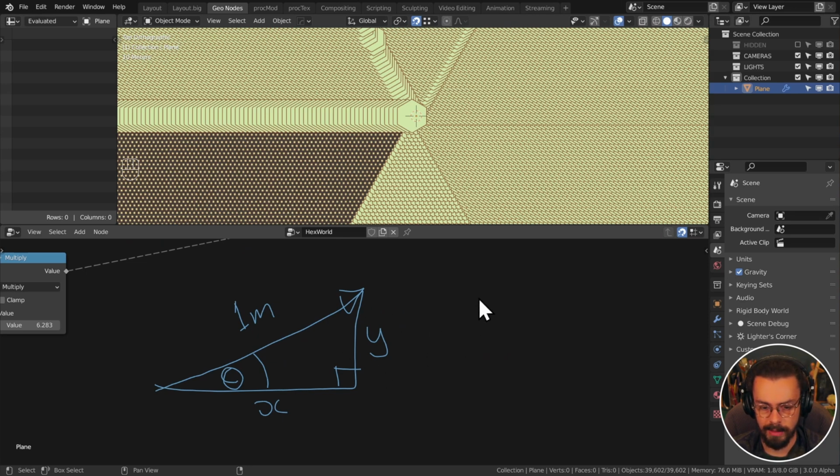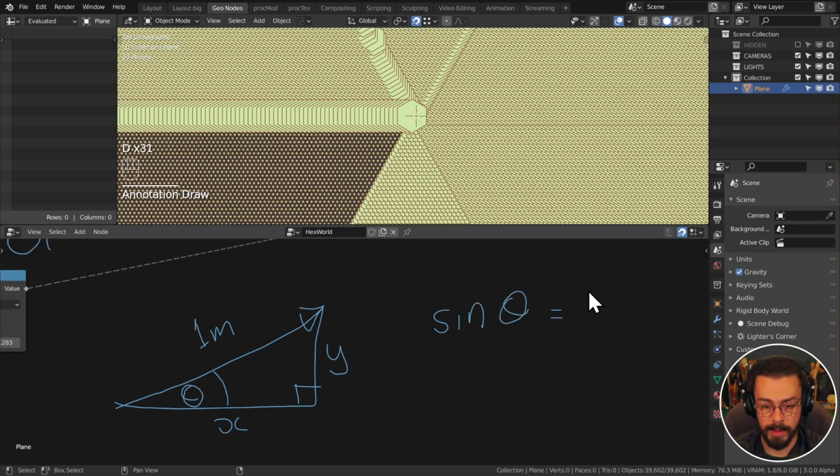So if we have sine of the theta of our angle, this equals the opposite side divided by the hypotenuse. This value here is equal to sine of theta. In our case, the hypotenuse is 1, so we can get rid of it because we're just dividing by 1. And the opposite side is y. Let's replace that.